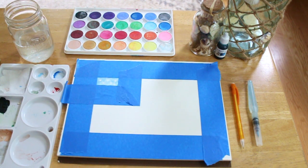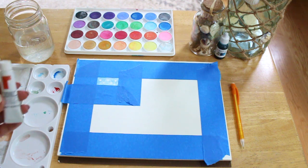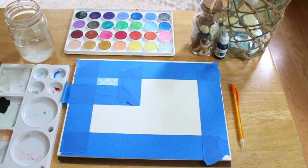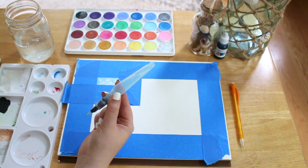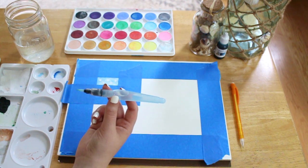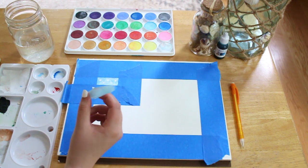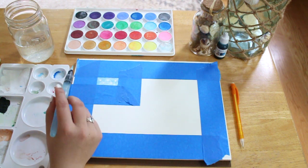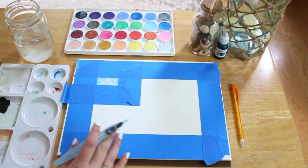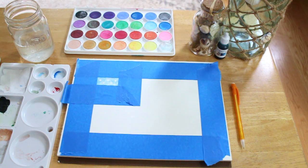Good enough. So for the red paint, I'm using Reeves Brilliant Red, and I really like this one. It's kind of a true red. I think it's fitting for the stripes. So to paint the stripes, I'm using this brush, and it has water in it, which is awesome. So you just squeeze and it dampens the bristles. And I love working with this, and especially for areas that are larger and don't have quite as much detail. So this is perfect for the red stripes. So I'm just going to go ahead and start that.